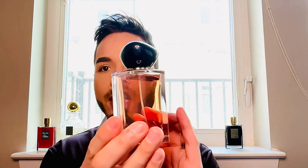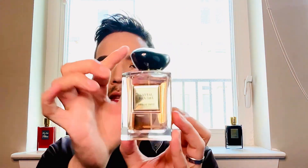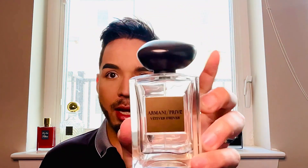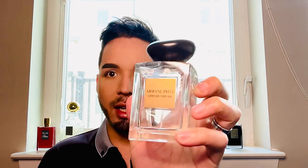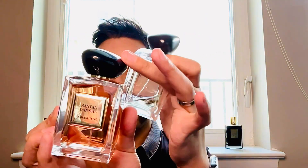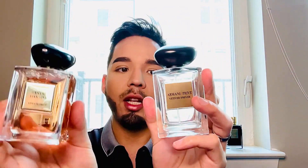This is what the bottle looks like — it's very nice, a very sturdy glass bottle. Just for comparison, I have the original Armani bottles, which are a lot lighter with a sticker label, versus the new one which has a nice glossy finish and is a lot heavier. It's not as heavy as I'd wish, but it's a lot heavier nonetheless, and the packaging is a lot more sturdy and nicer as well.